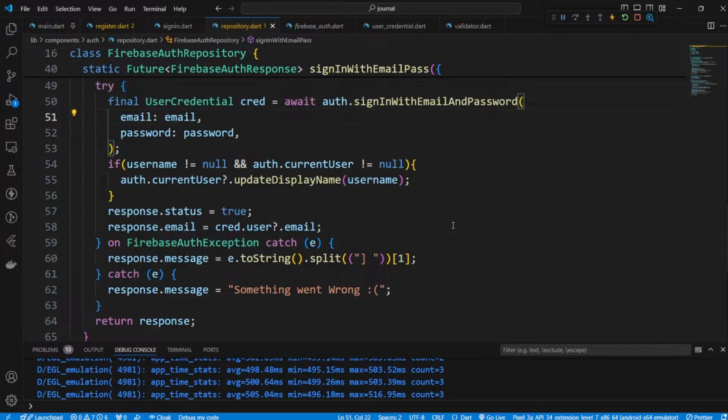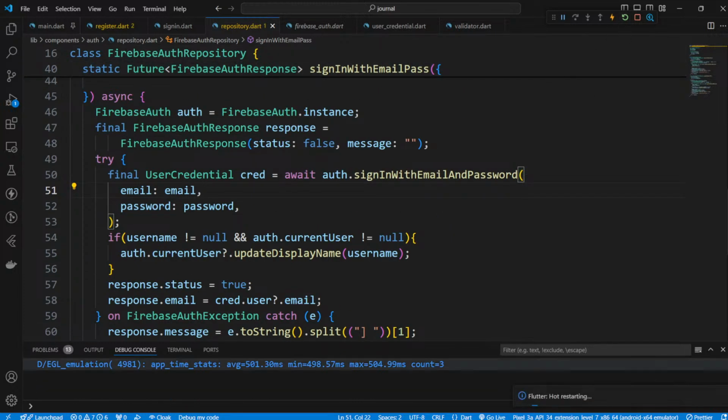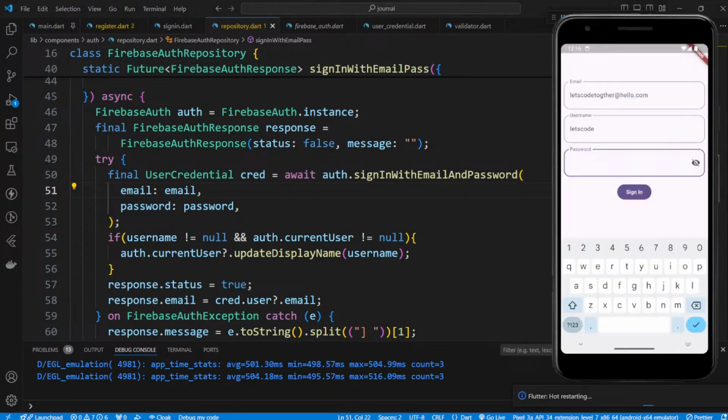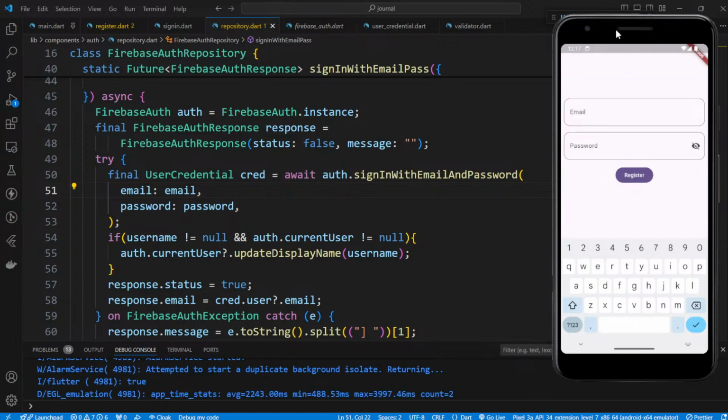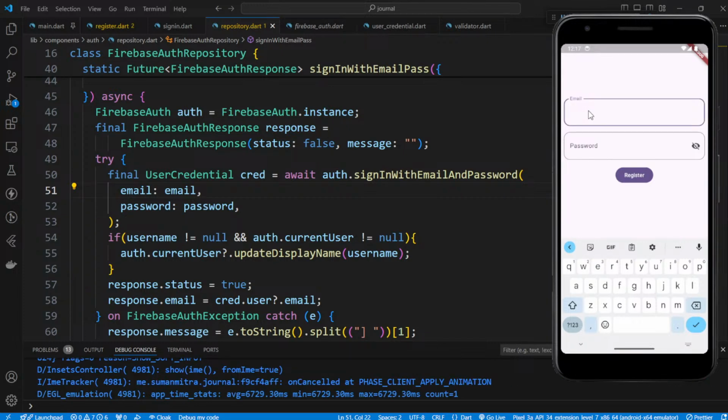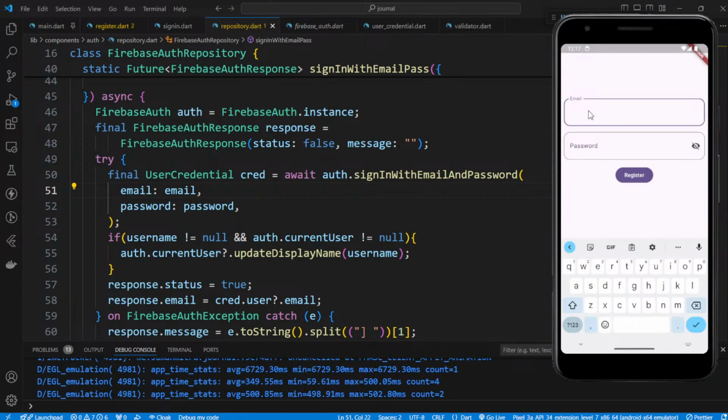So let's see. Reload the page. Let's bring up the emulator. Okay, so there is still one problem.